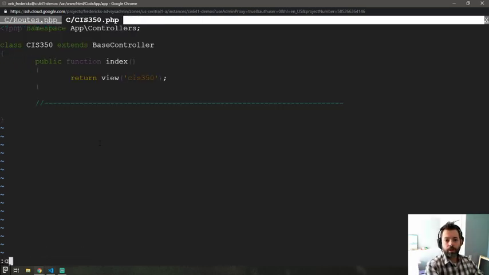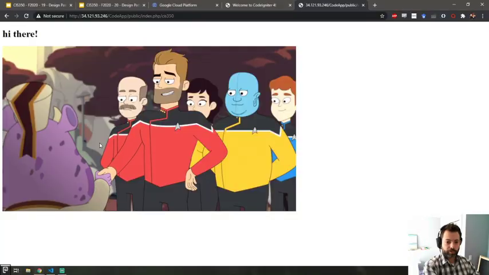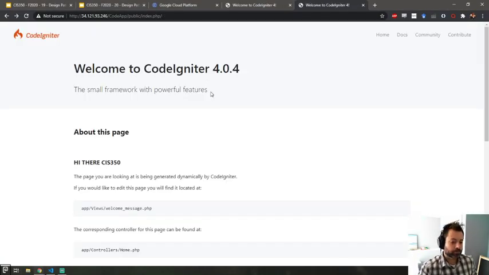Now, is this a lot of overhead for a very simple website where I've got a GIF and a homepage? Probably. But if this is a massive web application with 10 developers working on it, it makes a ton of sense. One of you work on the GIF view, one of you work on the shopping cart view, one of you work on the model to tie them all together. You can each add in your own separate files and you don't impact anybody else. So that's CodeIgniter.